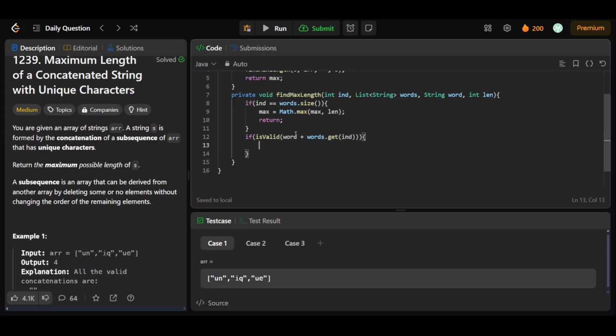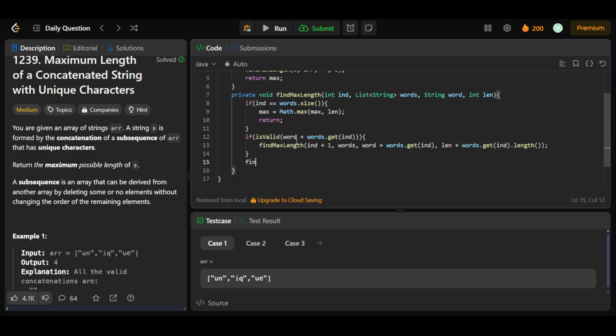So if this is valid, then we'll call the function findMaxLength again with index plus 1, words, and the word plus words.get(index), and we'll increase the length by length plus words.get(index).length, the length of the word which we are adding into the length.